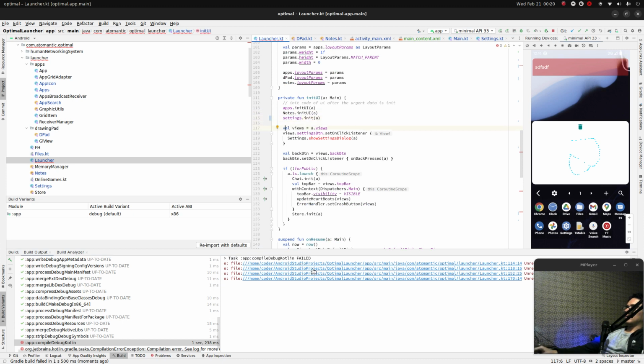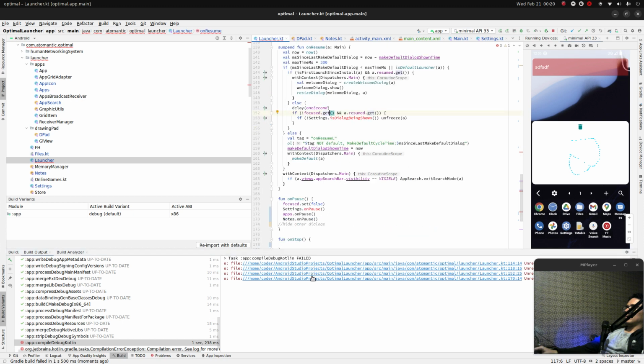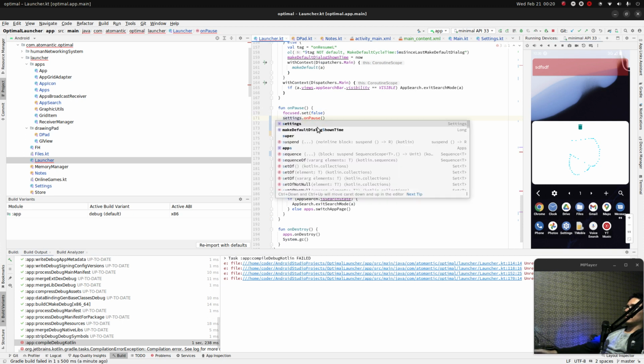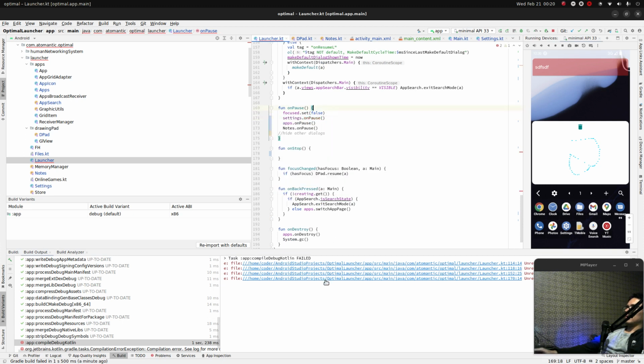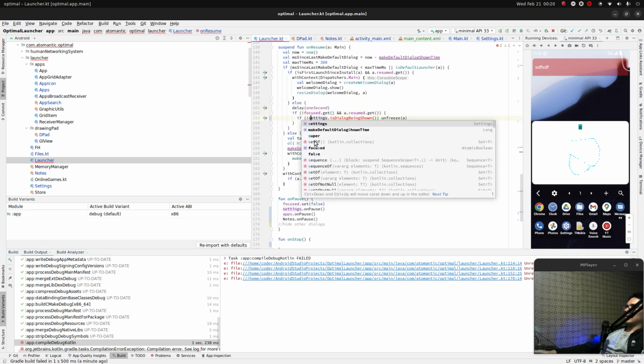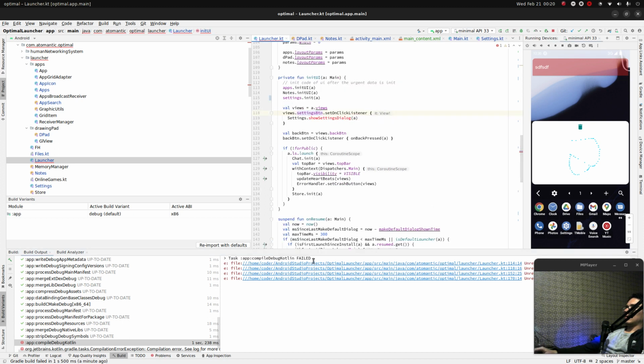Okay. Lowercase. Lowercase again. Lowercase again.